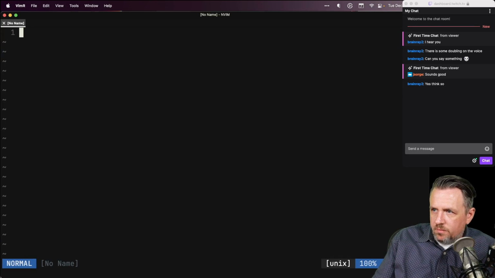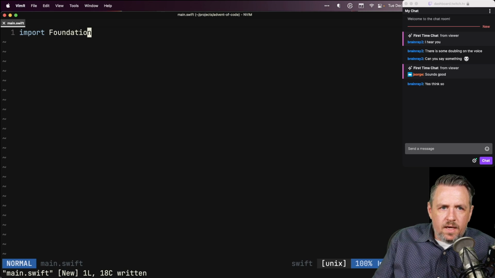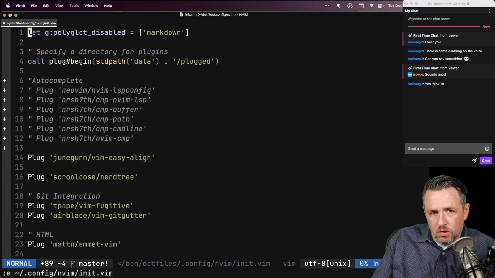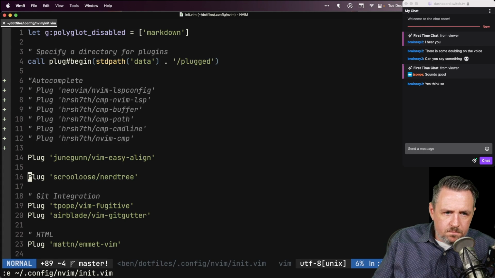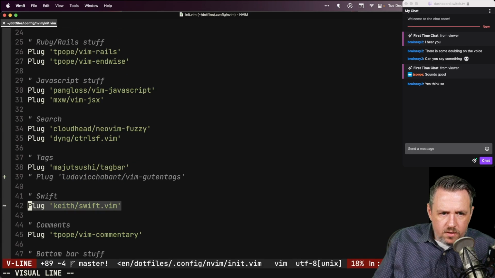This uses my normal Vim setup. So if I were to do something like import Foundation and save this as main.swift, I have syntax highlighting. I literally just set this up last night, so I'll show what I'm doing. This is my normal NeoVim setup, and if I scroll down to Swift, I'm using this plugin, swift.vim.